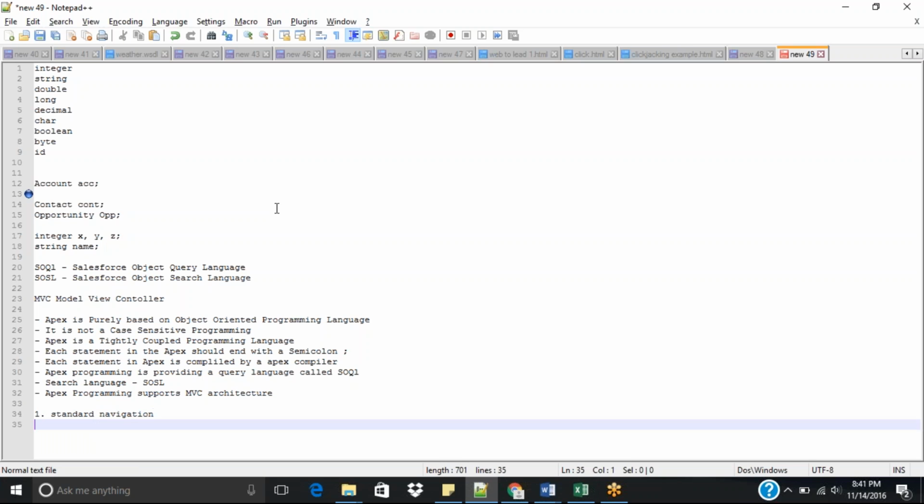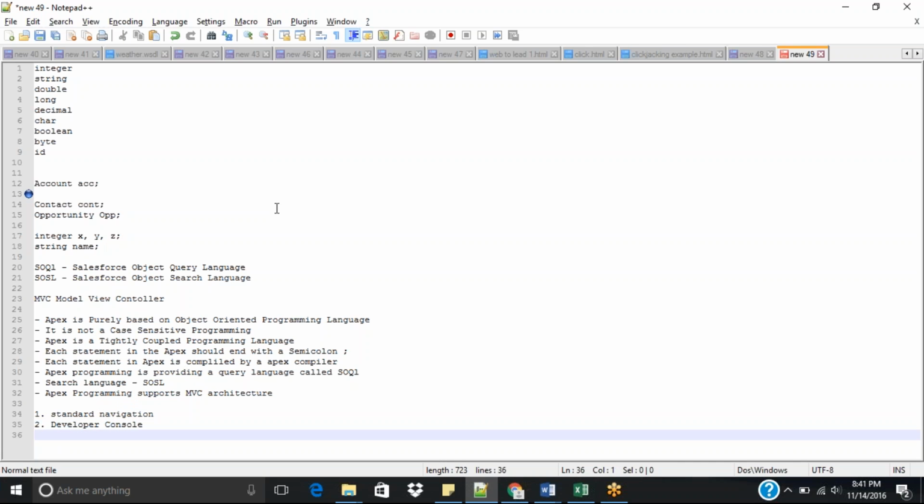I will show you the standard navigation. The second is you can write your code in the developer console. And you can also use the execute anonymous window.